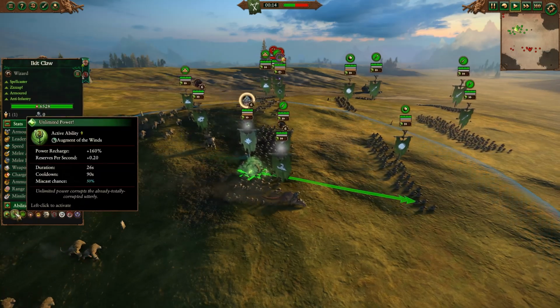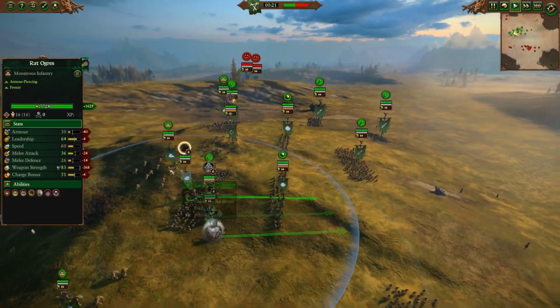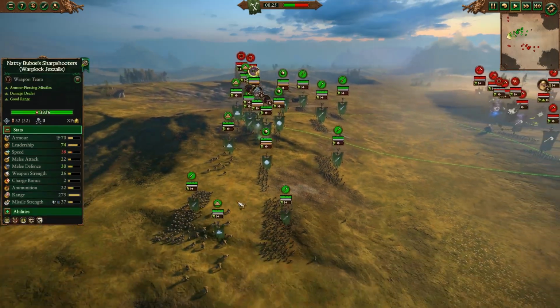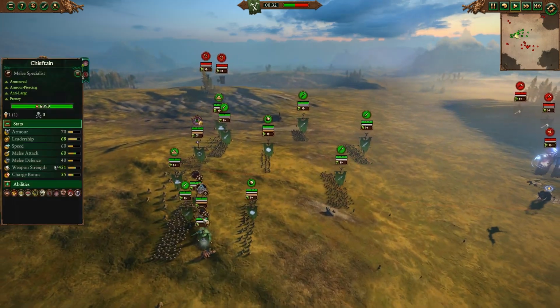Claw, Flensing Ruin as his only spell with unlimited power and Brass Orbis abilities. He has a Chieftain and a Packmaster to provide a little bit of healing for that Chieftain. We have 3 Rat Ogres, 3 Poison Wind Globes, 1 Natty Boobo's Sharpshooter. Ooh, it's 4 Rat Ogres actually. And a bunch of Skaven Slave Spears, some Clan Rats mixed in there.